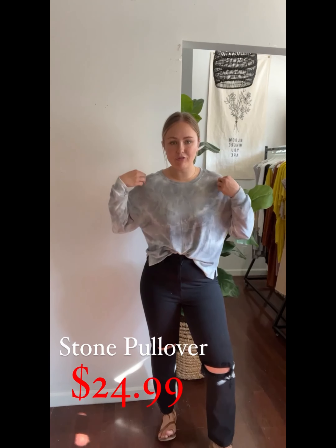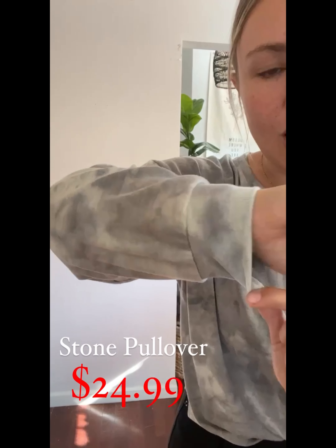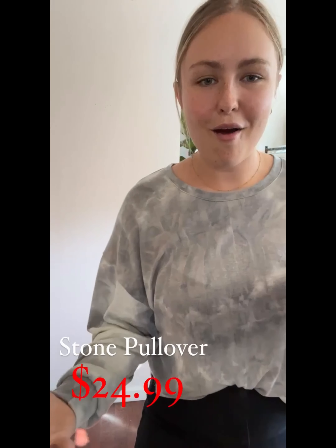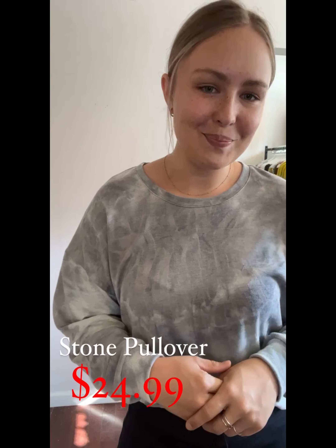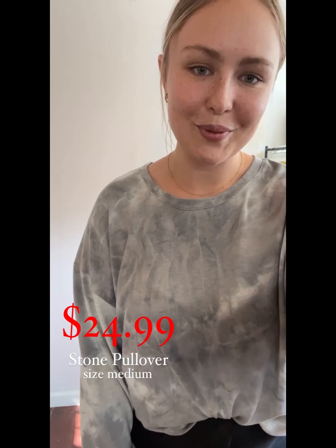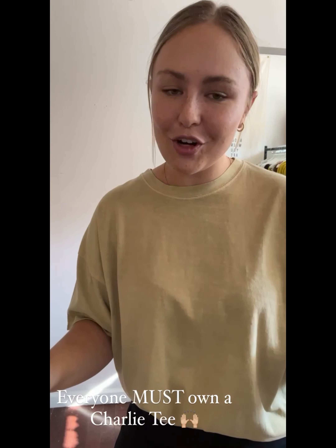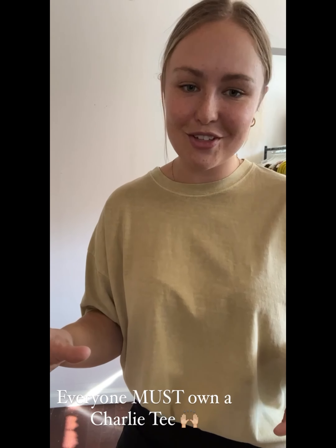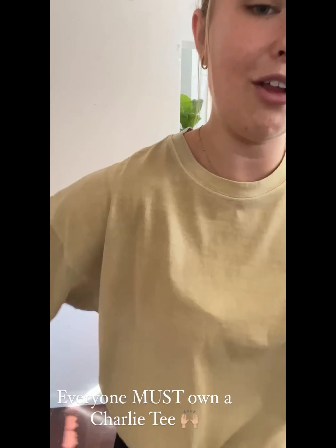Road sandals are coming in a few weeks — they are shipping on their way from Greece, so as soon as they come, we will put them up. I want to show you the full length of the pullover. It's not crazy oversized in the length. The body has plenty of room — this is a size large, so I'd recommend sticking with your usual top size for a relaxed fit. I love the look of a little tuck in the front. The sleeves are really comfortable, not too tight on the wristband at all. It reminds me of the Sedona pullover — it's very similar to that. So if you have the Sedona and want something similar, definitely grab the Moon or Sky.